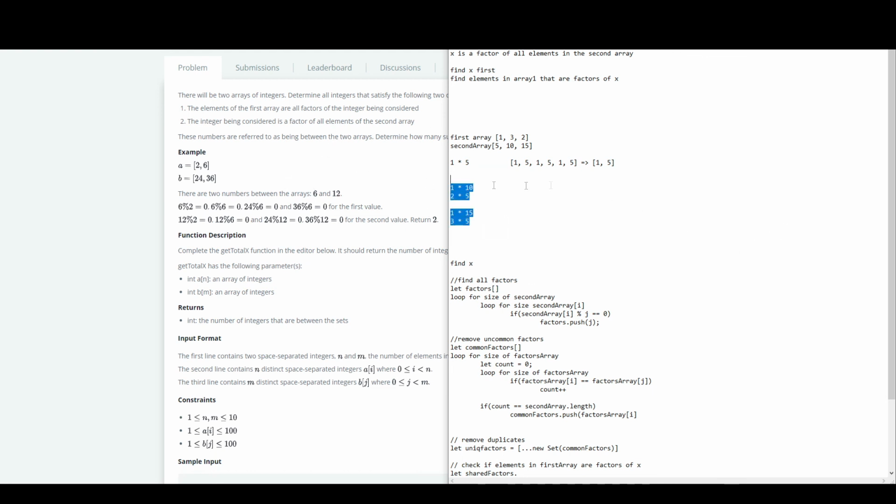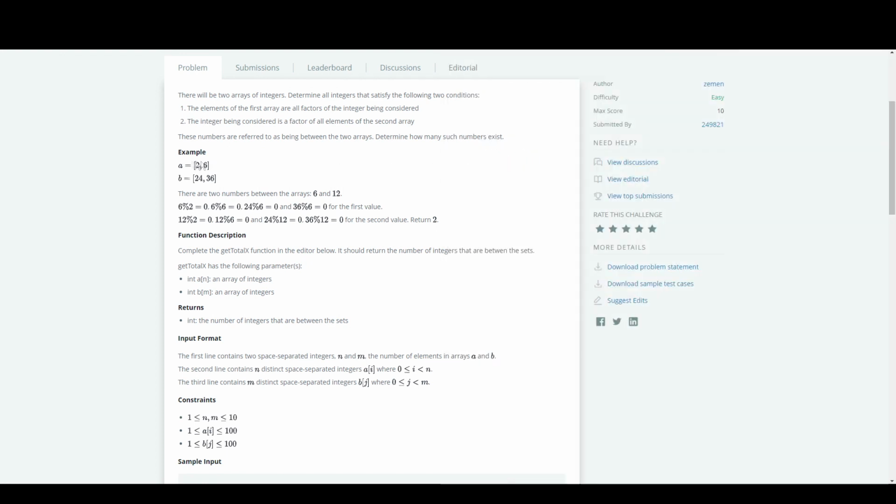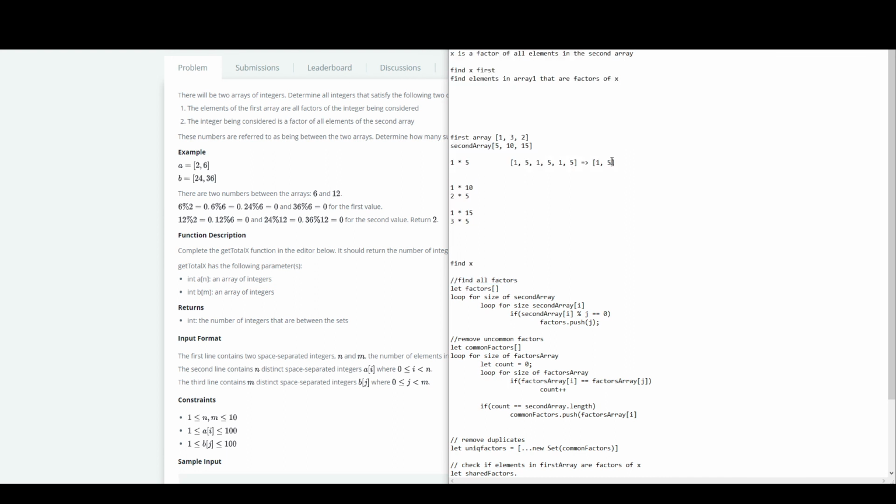Which one of these fits into the first element? Oh, it's only one, so I return one. It's definitely a little bit funny figuring it out, but just stick to it, persevere. There are different ways of solving it. However, this is the most straightforward approach without using any sort of weird maths.